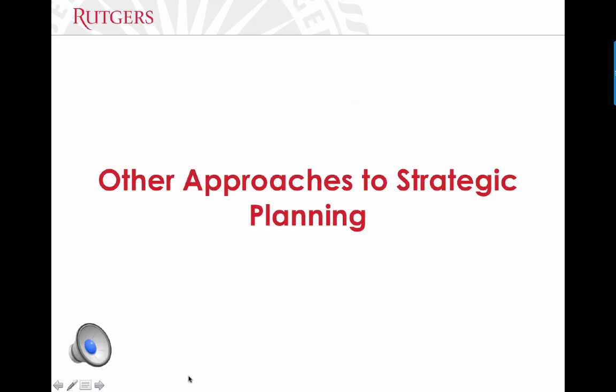Another reason that strategic planning implementation may fail is because the approach that you use to undertake your strategic planning process may not be the most appropriate approach for your organization. So in this course, we've covered Bryson's strategy change cycle pretty in depth, but there are many other approaches to strategic planning, and not all of these approaches operate in the same way.